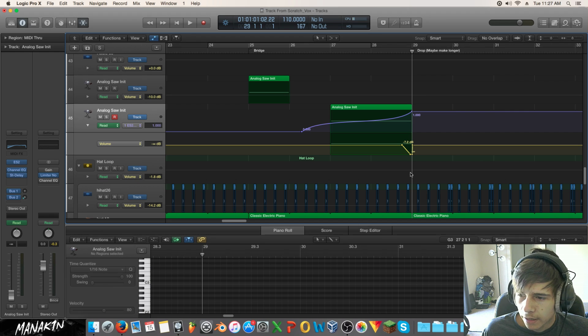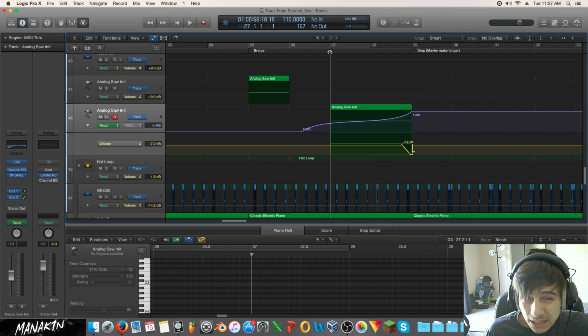So that is something you have to keep in mind when you try to do the 90-degree angle there. The points will overlap each other and one will disappear. Logic's not too good at that. Like I said, FL Studio is a lot better at that. That's what I meant by grid snapping. Logic does not have automation grid snapping, for better or for worse. It really depends on how you look at it. In my eyes it's a little bit of a hassle, but I feel it's more natural anyway. When you have 100% grid snapping on all your automation, it becomes a bit of a pain to get things to sound natural instead of just sounding like everything's quantized.